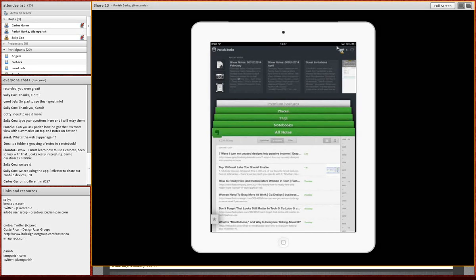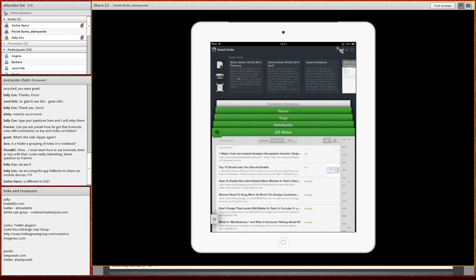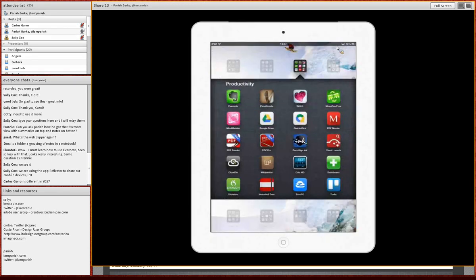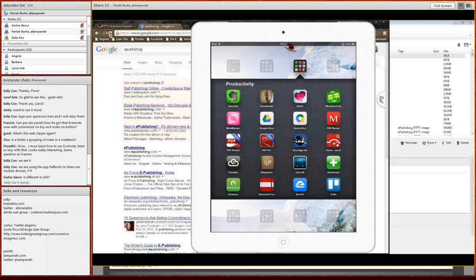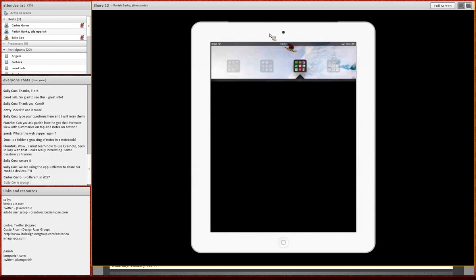Now, everything I do on all platforms syncs to the Evernote in the cloud, which you can use through the web, through a web browser if you don't have a platform on mobile on which it'll work. Oops. So let me move the iPad out of the way.